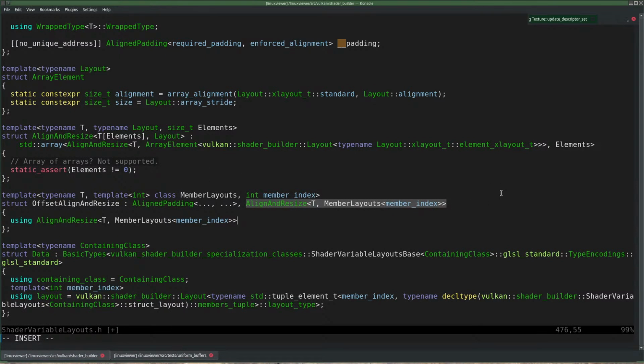I think just use the constructor of the second base class.